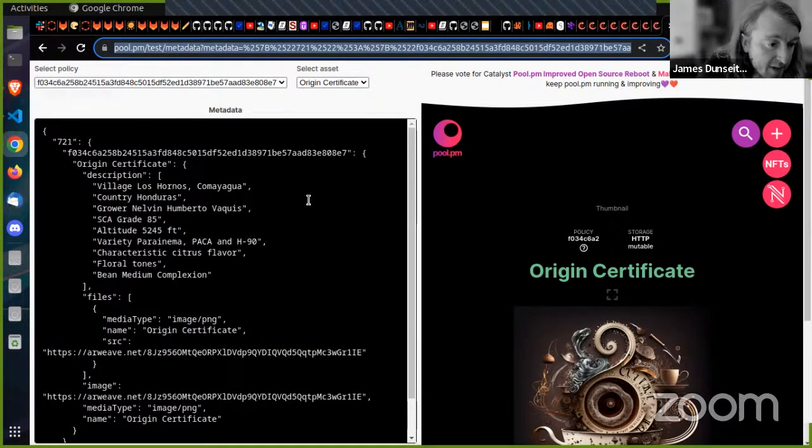And then another thing you can play with here, I see that your description is a list of strings, and that's fine. But you also have the freedom to create any key value pairs you want to. Like within origin certificate, for example, if you wanted to give each of those fields a unique name, you could. And if you did, one benefit would be that later on, those are just accessible properties instead of indexes in an array for people building front ends around this.